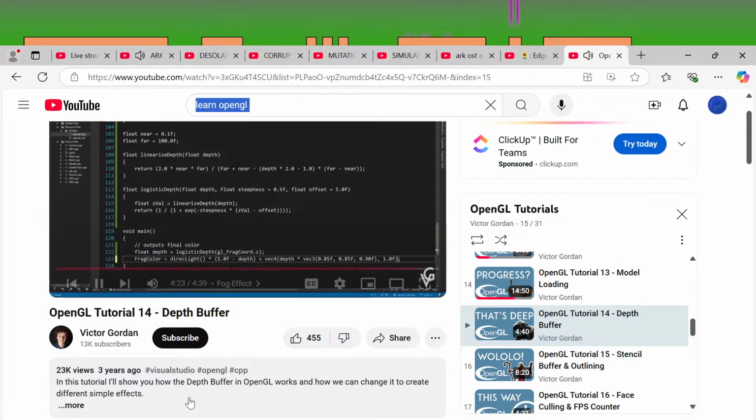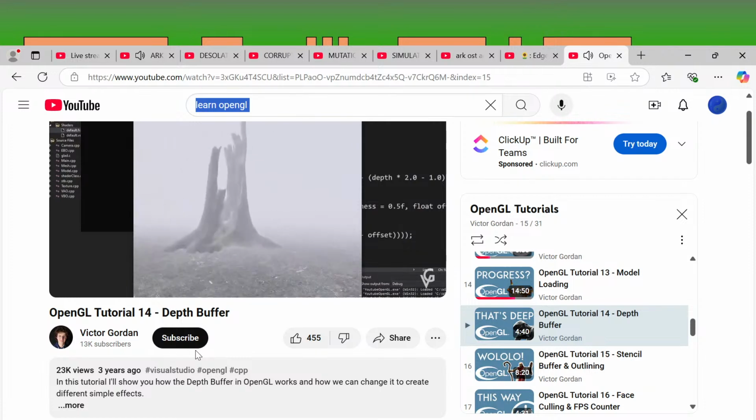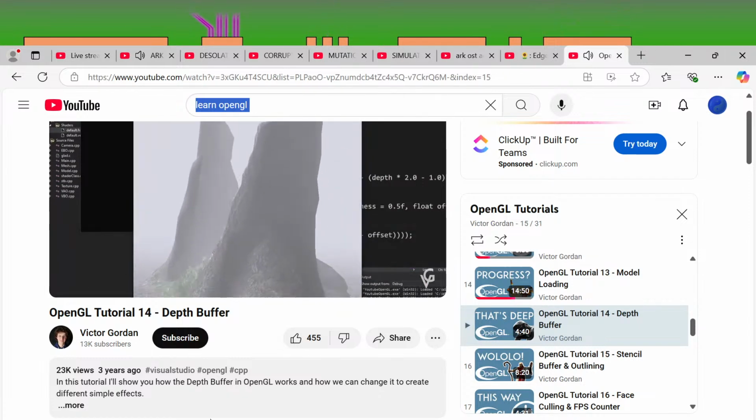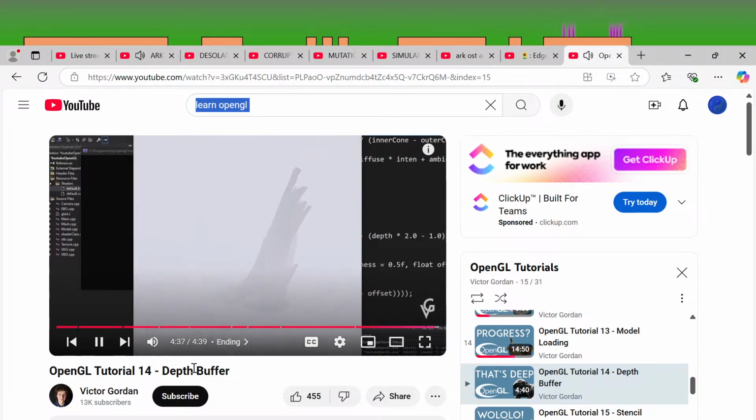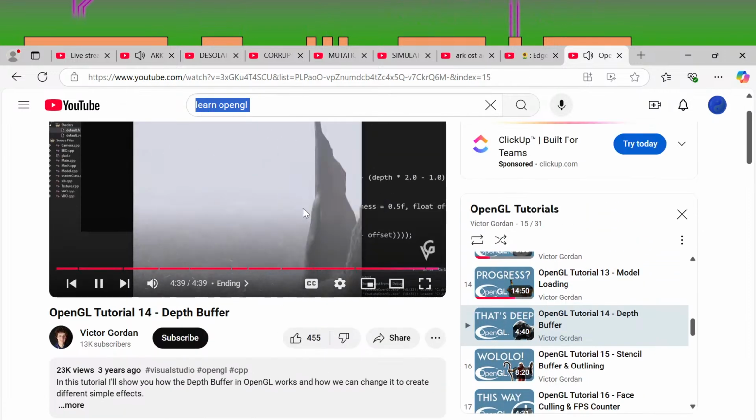Gray color from before. Now we should have a nice simple fog effect. Keep in mind that you might need to adjust the steepness and offset a bit to get it just right. Have fun playing around with different effects, and as always, the source code and resources are in the description.